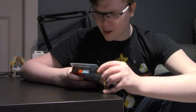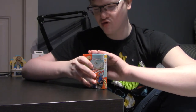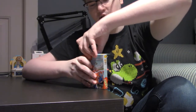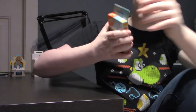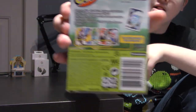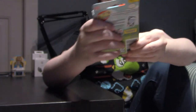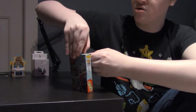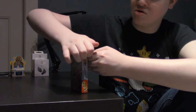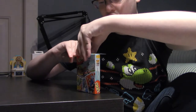Definitely gonna read up on that again when we get into this. So let's open it and let's see what it entails. Well, actually, let's first show you guys the back. That's what the back looks like. And the special rule is the wild card. It's the mystery cube, pretty much. That's pretty much it.